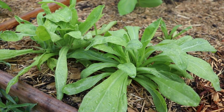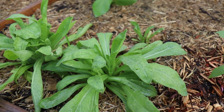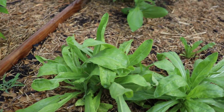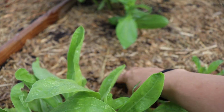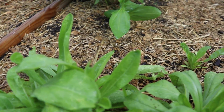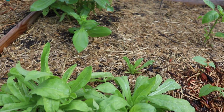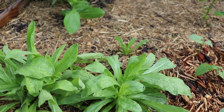So I originally had 4 calendulas planted here, 2 Orange King and 2 Strawberry Blonde. I didn't label them because, like I said earlier, I like the surprise of when they pop up. And Catherine, seeing me weed like this, pulled the one that was here and the one that was here up. I attempted to put them back, and one died and one managed to survive somehow. I mean, it's got some dead spots, but it came back somehow. Obviously not as big as the other 2, but it's better than nothing.